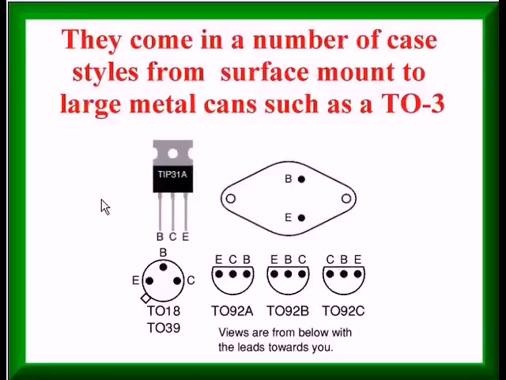Note that transistors can come in a number of case styles, as pictured here. You need to look up the individual part number to determine what's actually in the case. It could be a transistor, could be a MOSFET, could be an SCR. The case style doesn't tell you much.